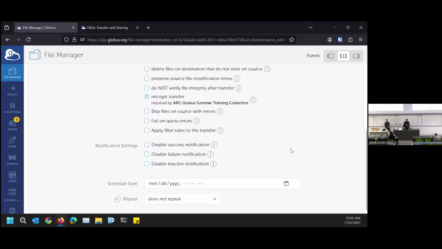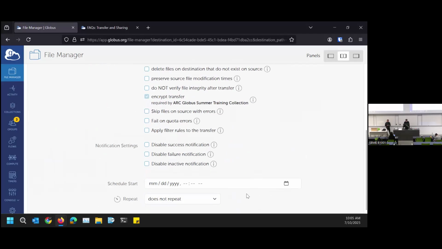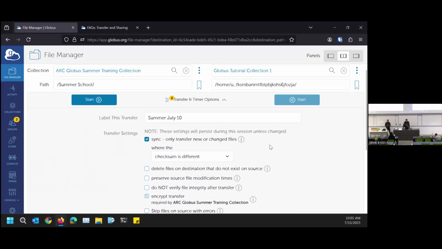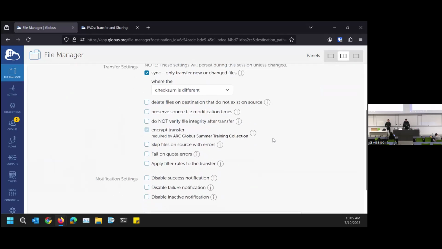So in the context of this, you can set how many times it can fail. If there's an error, it would stop, or you can set a schedule and repeat. But in terms of sharing, we can go over that in a bit. I'm not quite sure, because in the context of this I'm transferring something from my system to something I have access to as well.